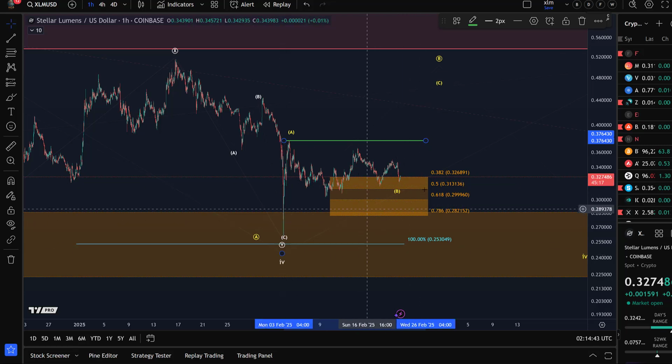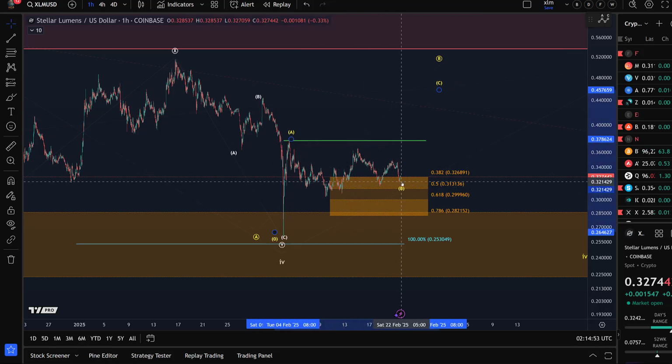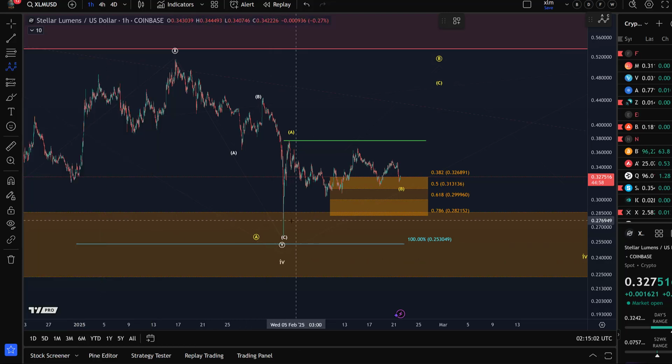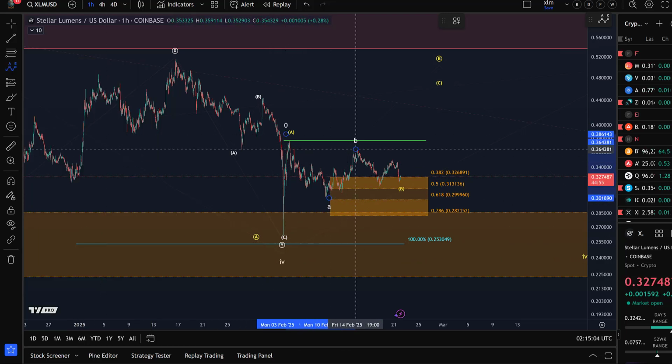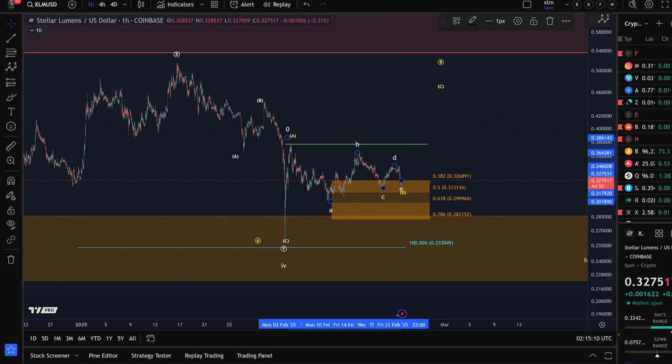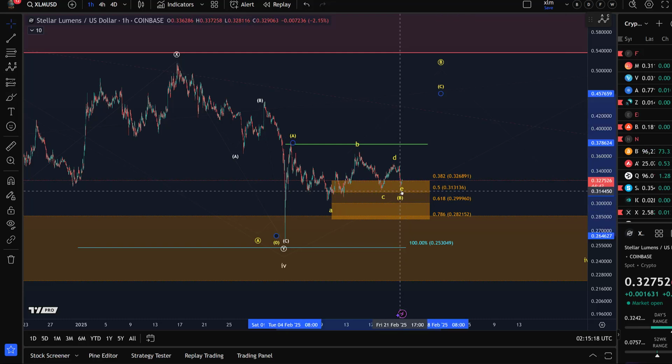But we can look for higher at the moment, tentatively, as long as the market holds above 28.2 cents. But we need to see some upside momentum. Even this is extremely choppy. It might even be a triangle, which is why I've placed the B wave here. Of course, it could be something more directly bullish, but that's why I've got the wave 4 down here as well. In terms of a triangle, it could be A, B, C, D, E. This wave degree is obviously too small to be of any predictive value, but this is how a triangle could play out. The B wave is the triangle, and then A, B, C, D, E, and the E wave would complete the triangle.